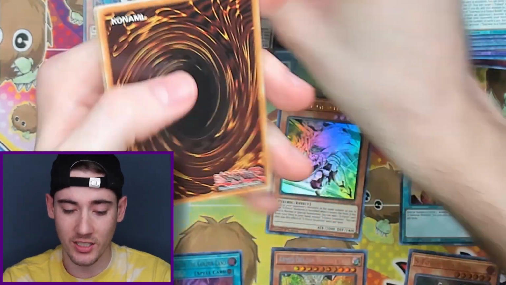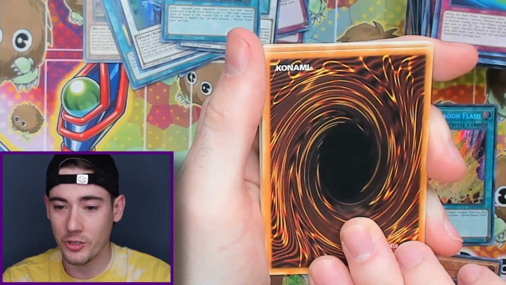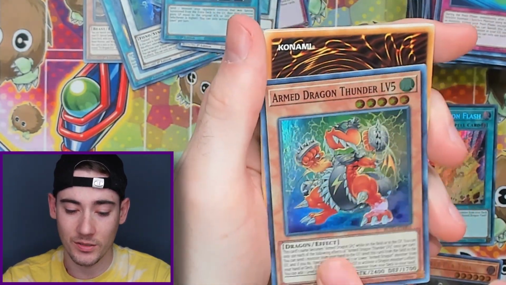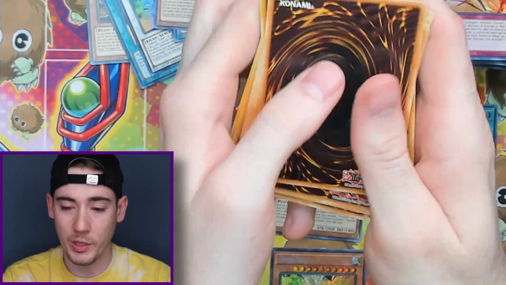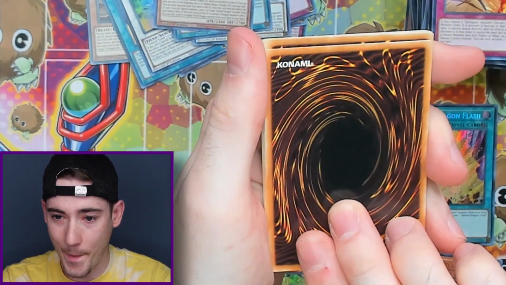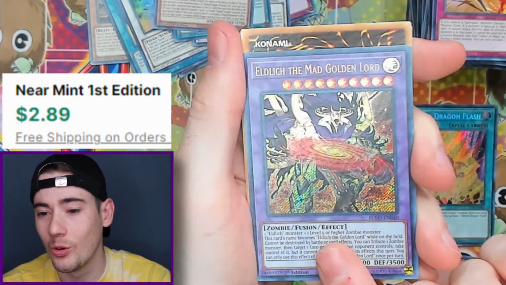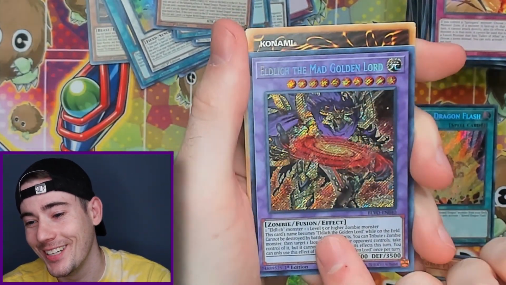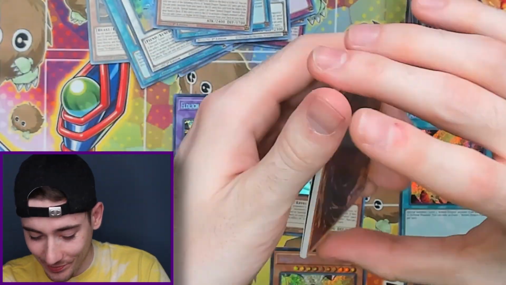Psychic Eraser Laser, super rare. Here we go. Is it gonna be an Ultra or a Secret? Neither. We got Armed Dragon Thunder, level 5. Speedrun. Here we go. Eldlich, the Mad Golden Lord for our next Secret. We needed Underdog. That's unfortunate.